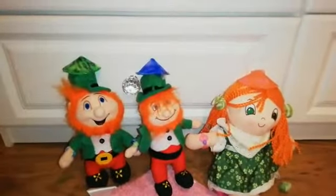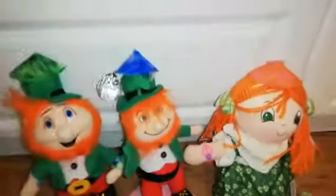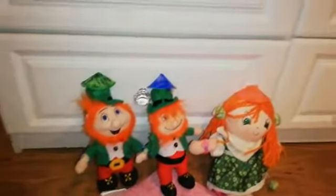So everyone is wearing their party hats. Molly has a pink one. Bingo has a blue one. And Clover has the birthday green one that says, "Happy birthday, Clover." Let's get the party started.